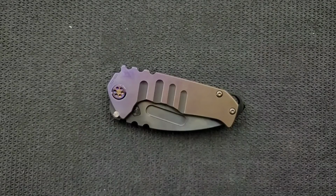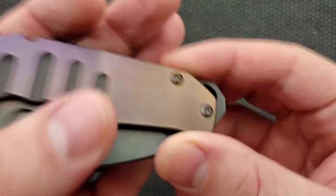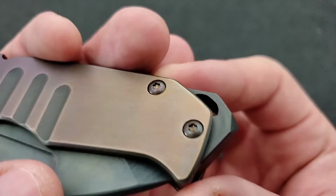You can get tumbled, you can get PVD. They got a bajillion different finishes. I honestly don't know enough about all the different finishes and patterns to be able to tell you guys exactly all the different forms that they come out with. All I can say is, if you want to just go look, just follow the link and go look at some of the stuff that's available.